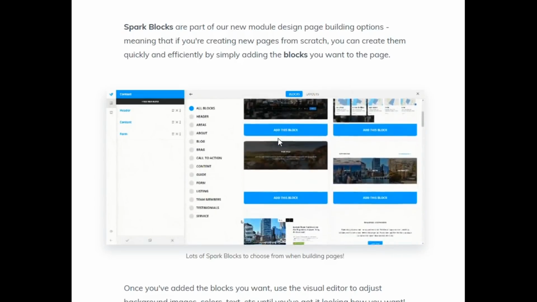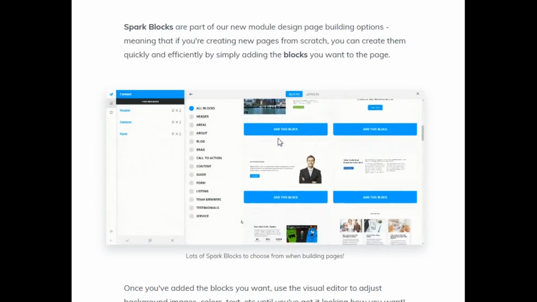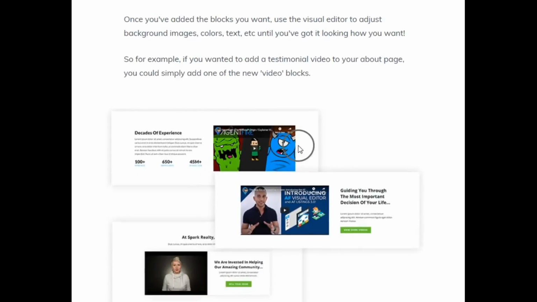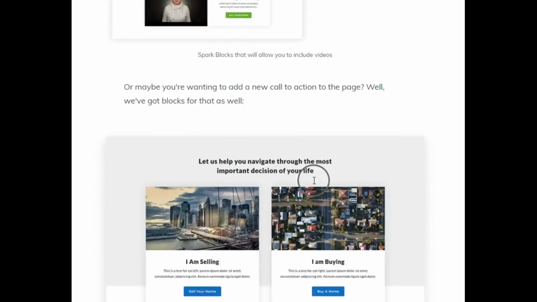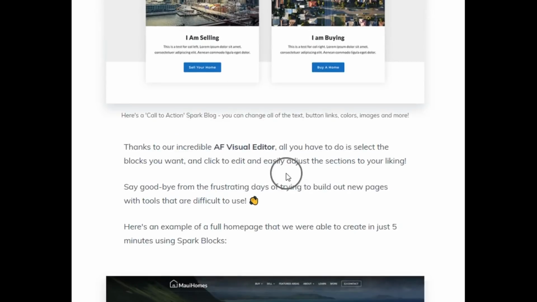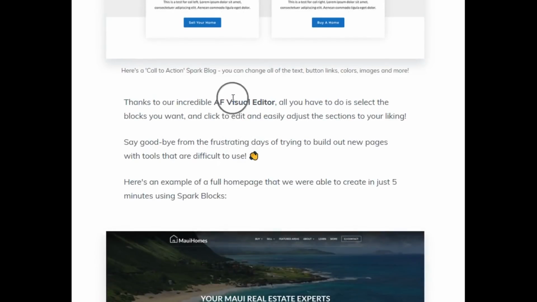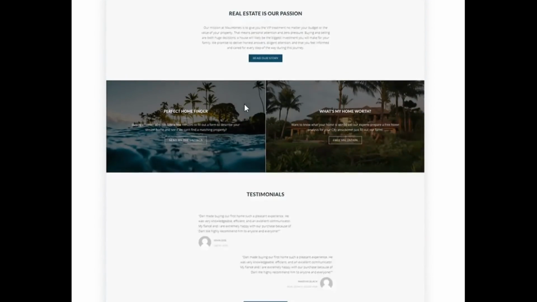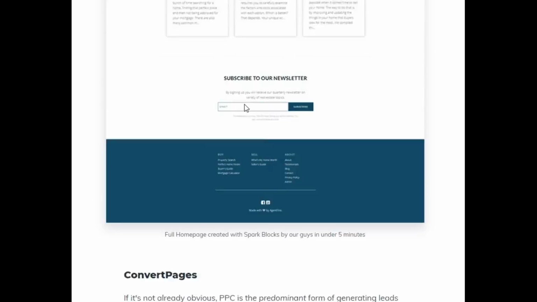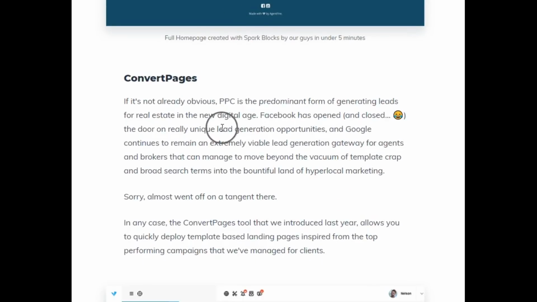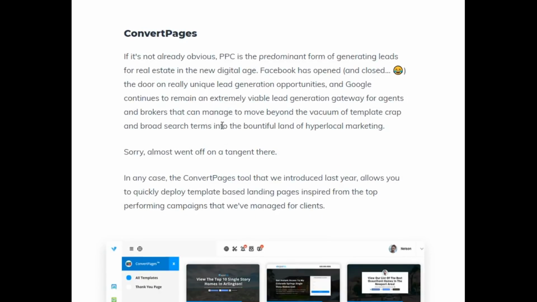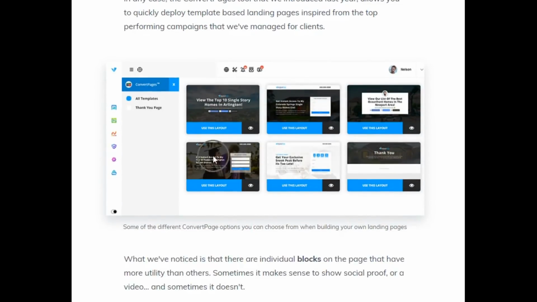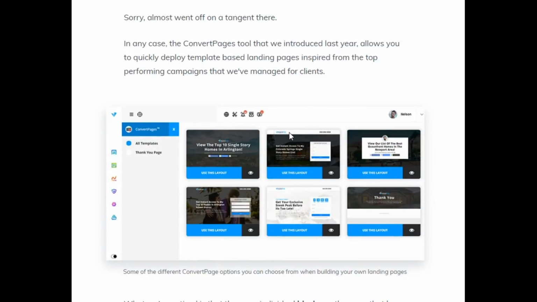And what this allows you to do is take all the good things from your kvCORE CRM, from having the IDX search, and put it into a WordPress site, but without having all the difficulties usually associated with developing a WordPress site. Everything with Spark sites is point and click easy. They have a nice Agent Fire visual editor that makes creating content really easy. I'm kind of scrolling through on the screen here showing you an example site from the Agent Fire page. They also have great lead generation features built in. So you see this convert pages feature that you have as an option. So with kvCORE, you have the landing page generator.